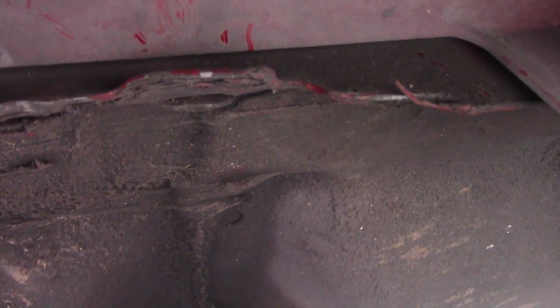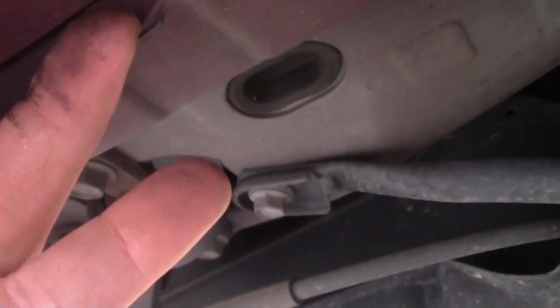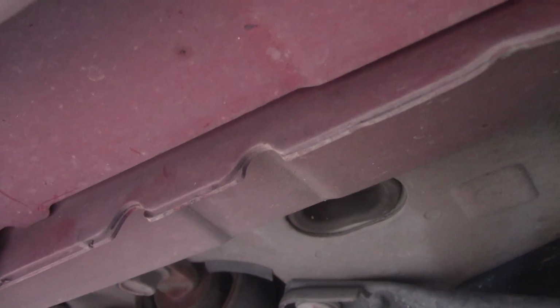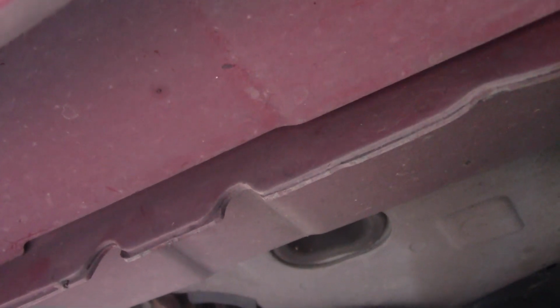It might be safe. There might be people saying, yeah, you can do it, don't sweat it. I'm just not going to take the chance. Now, the corresponding pinch weld back here on the rear is in perfect shape. It's no problem. We could probably use that if I had an adapter or a jack pad for my jack, but I don't.